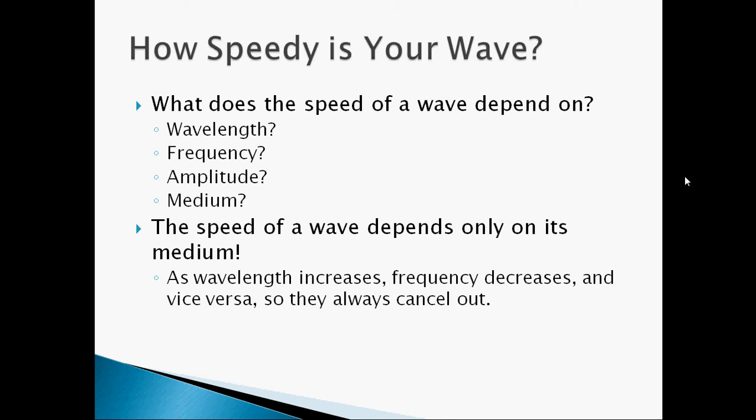wavelength and frequency, people tend to think if we increase that, we'll get the wave to move faster. But wavelength and frequency have this weird relationship where if we get a longer wavelength, the frequency naturally decreases. Or if we increase the frequency, the wavelength naturally decreases. So the two are always canceling each other out, which is why changing wavelength or frequency doesn't end up affecting the speed of the wave. If we make a longer wave, we just get fewer cycles per second, so it doesn't do us any good.